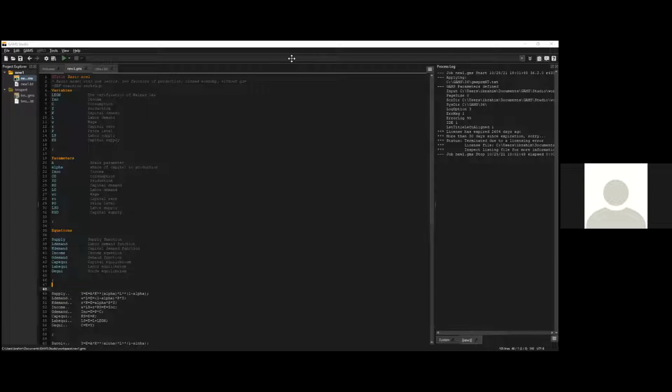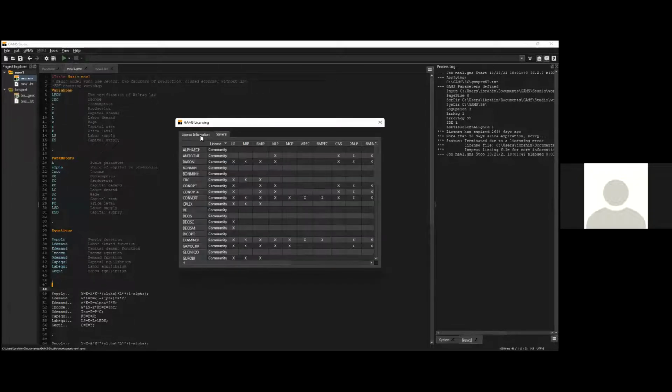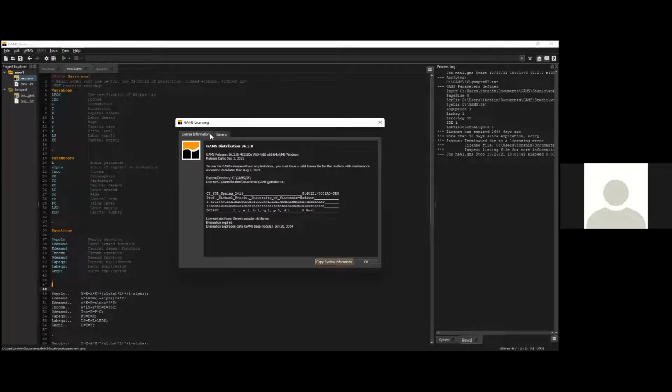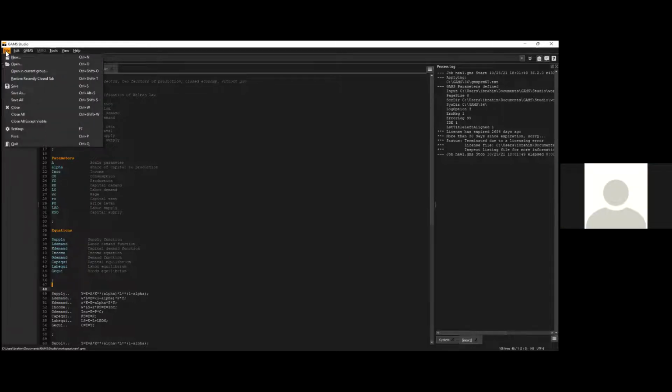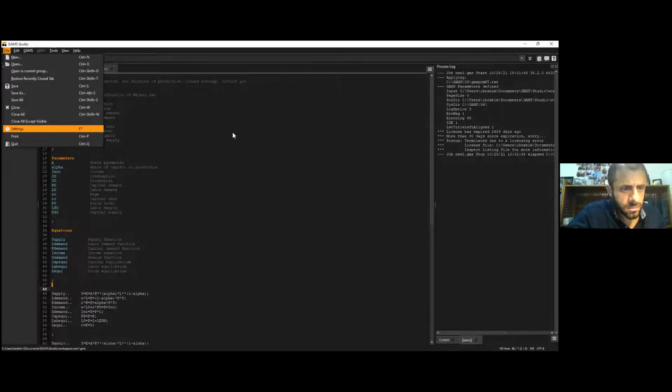No, this is a Windows version. Even in GAMS Studio, there is no option. For example, here, license, we don't have an option to upload a TXT file. Press on File. Settings, even here we don't have it.